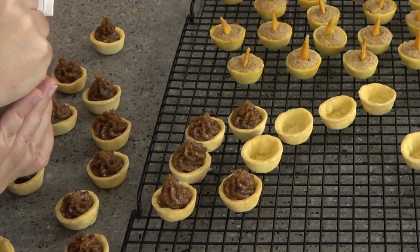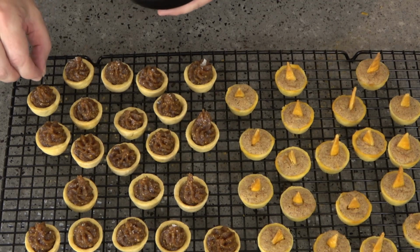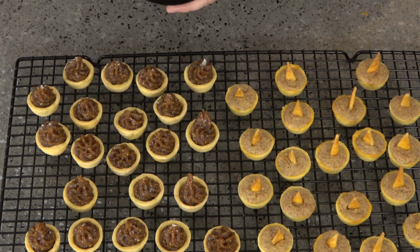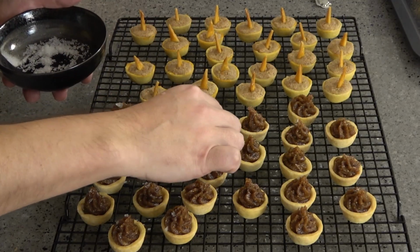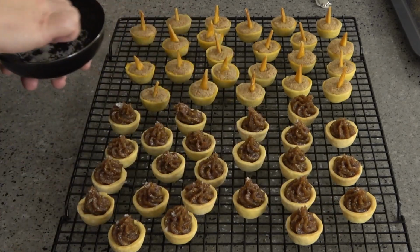And finally, I'm going to strew a few flakes of sea salt atop each tartlet, just as the original 15th century recipe directs. Yes, the culinary enchantment from adding a hint of saltiness to an otherwise sweet affair was understood long before it became trendy in modern cookery.